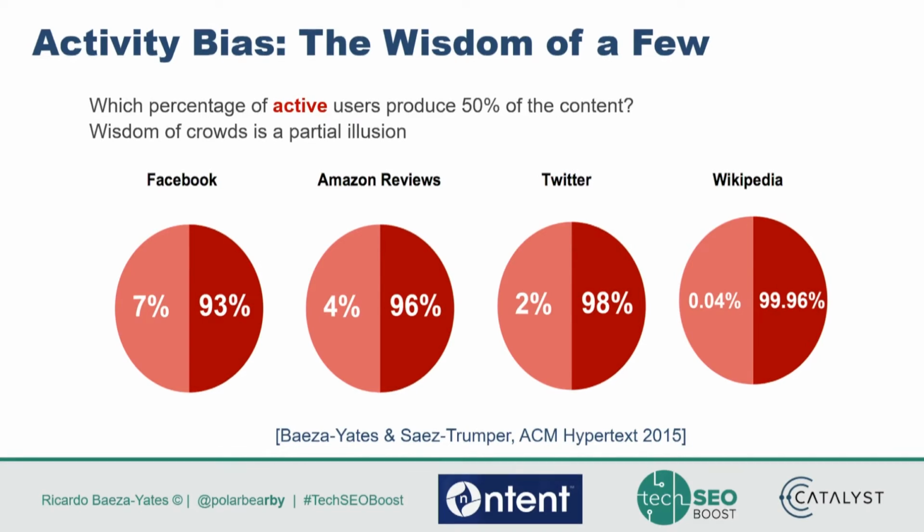The last example, Wikipedia. All the traffic data of Wikipedia is public. It's an amazing resource to know what people are looking for. 2,000 people wrote the first half of all the entries on English Wikipedia. No surprise there, they were paid at the Wikimedia Foundation, but maybe that's the reason we have Wikipedia today, because very few people, because of the principle of minimal effort, will contribute to something that is empty. At least it needs to be half full, right? If you are a positive person. Otherwise, it's half empty, you don't do it.